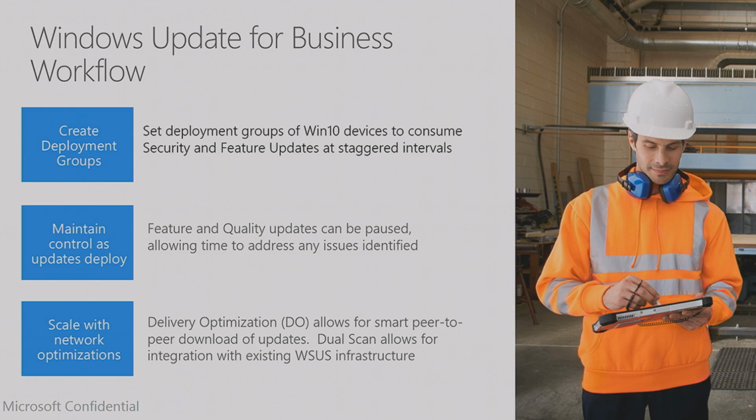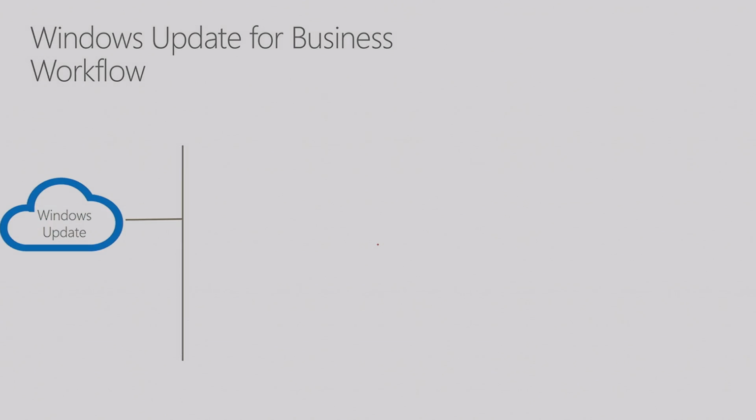And the last thing, as Michael talked about earlier in the slides, is because this is Windows Update and because this is with our cloud-based technologies, we get advantages with delivery optimization, where you can have this stuff cached on your local network so that not each and every device is downloading this from WU each and every time. So you'll have this peer-to-peer connection. You also have this notion with dual scan to be able to use some of the tools you have. So what I'm going to walk through now is just a simple configuration and how this comes together.